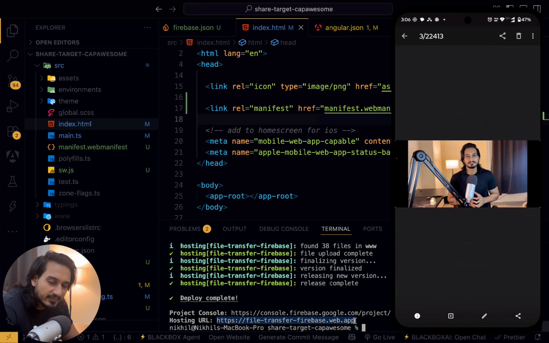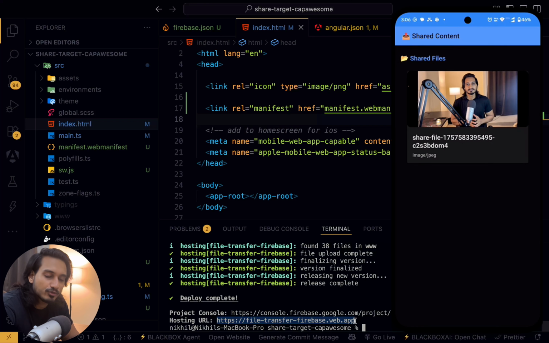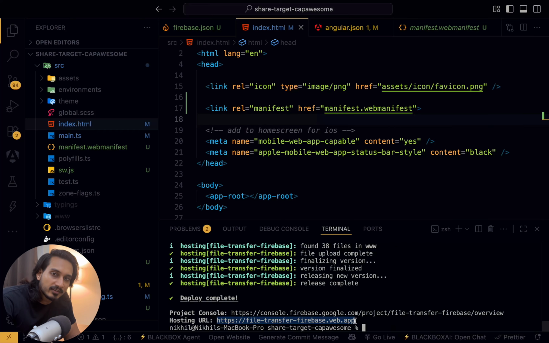Last but not the least, I will show you sharing an image. So I'm just sharing some of my images. Now as you can see, I have the Capshare option. If I click on it, it will share the image also. So everything is working fine in Android, iOS, and even as a PWA on Android devices. So you can just work around with this plugin as you want. Everything is pretty smooth to work with, right?